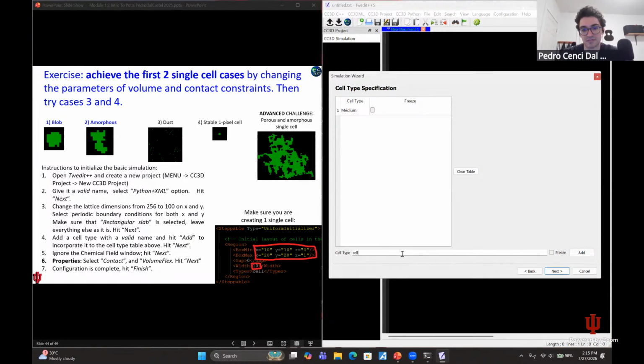This is not a name we usually recommend, because there are other things we call cell. But for this first example, you can just call it cell and then you click add or you press enter.